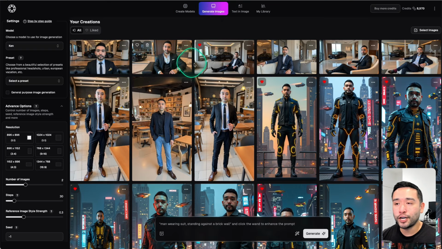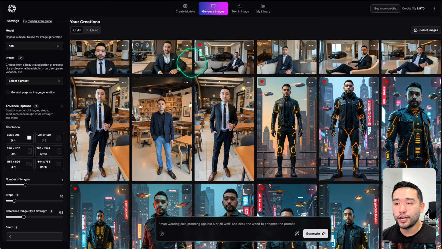In terms of the face, I think this one doesn't look like me. The eyes really look AI generated. This second one looks much closer to how I look in real life. This one doesn't look like me at all. And as you can see, the pinky is cut off at the bottom of the cup. Now let's take a look at this one. This one looks actually pretty close to me. I really like this one.